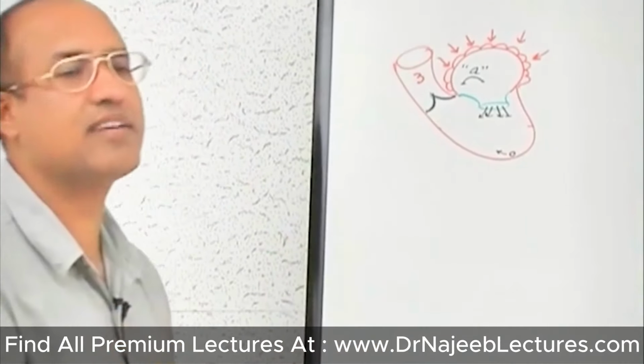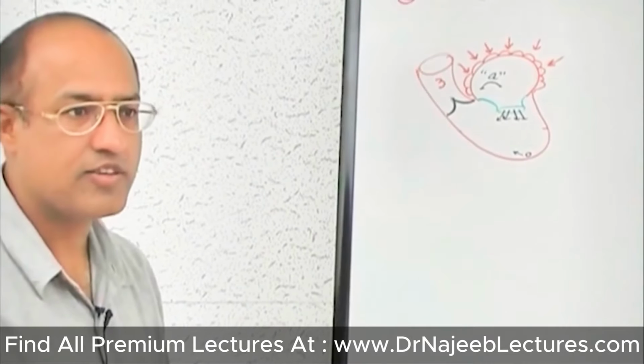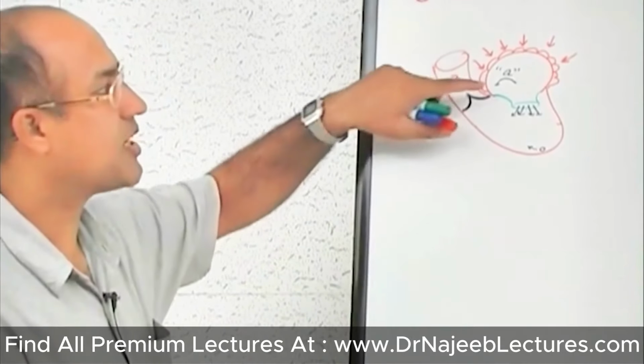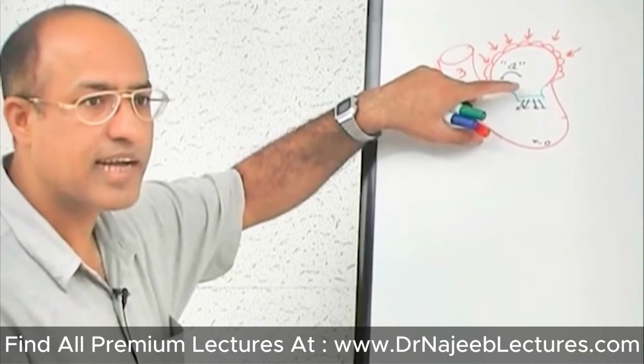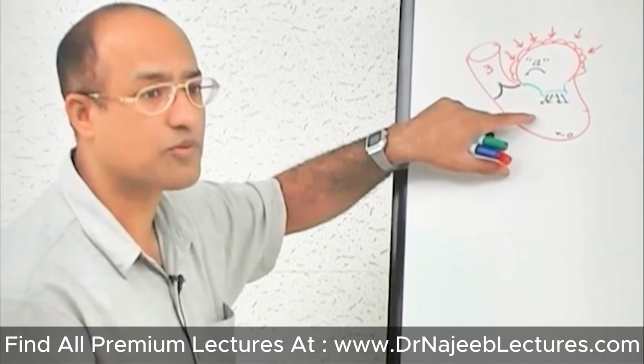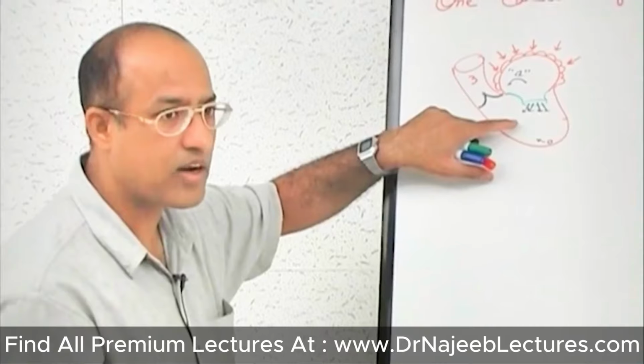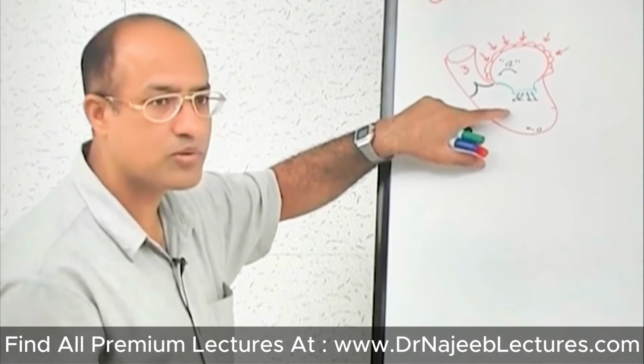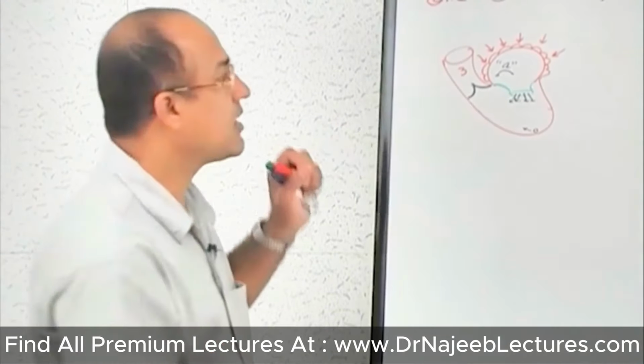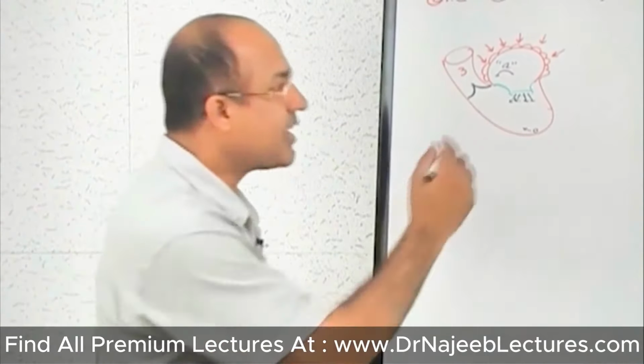But it's a very mild increase in pressure. Just after the atria complete their contraction, the action potential has entered the ventricles, of course through the AV node. And now it is the turn of the ventricle to contract. So in the next phase, we'll see that ventricular contraction will start.